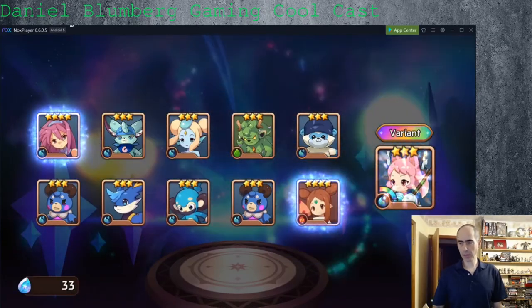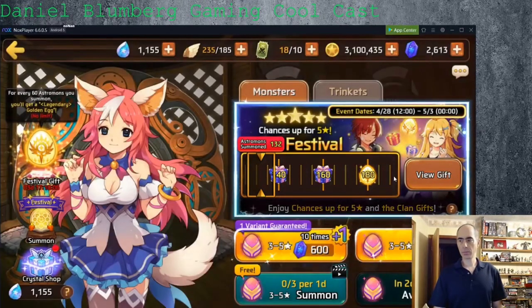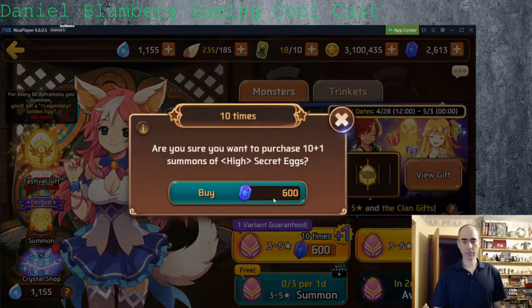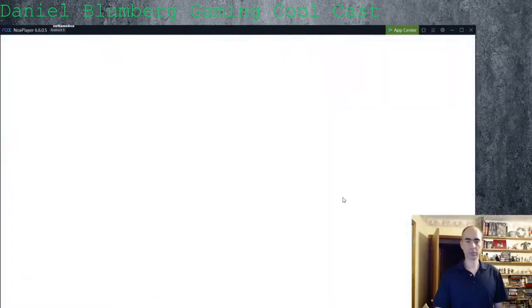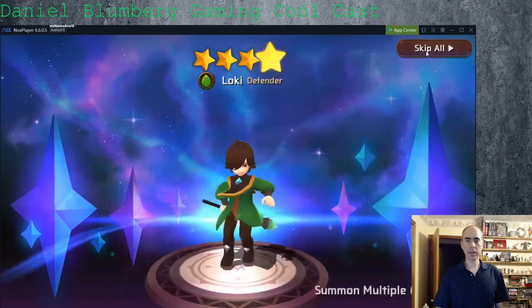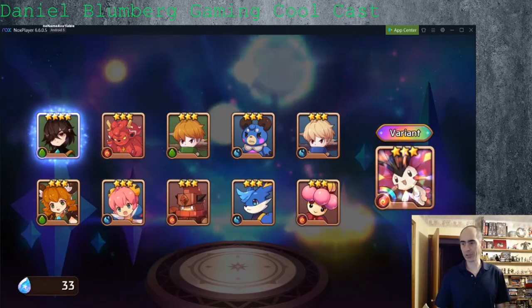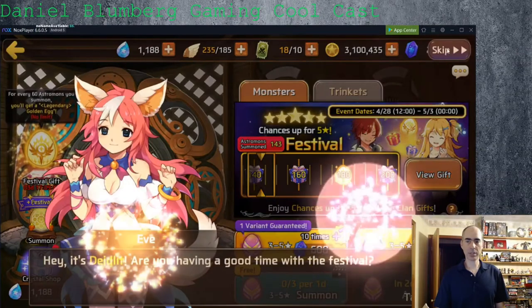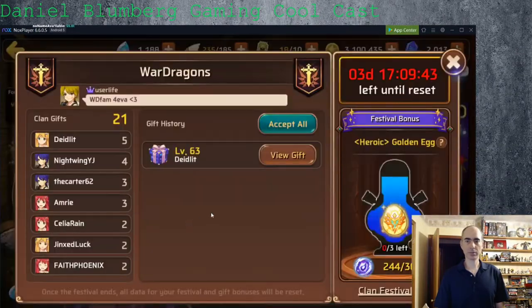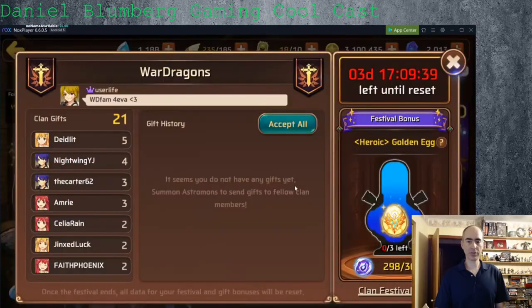So there's a pair, 4 stars. Actually, I do need Loki, so it's good that I'm getting them. Although, unfortunately, he's the only 4-star in that patch. So I cross that. Let's see how many points I get from this. 200. That's actually good to get the energy. 54. I'm 2 points short now.